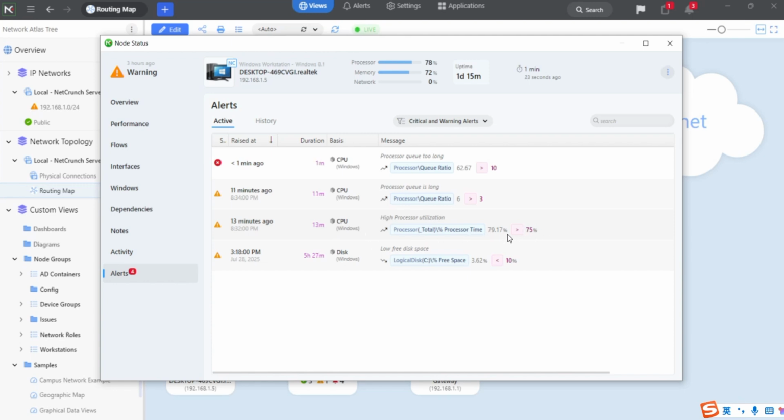So now the CPU is 79.17%, which is greater than the threshold. The alert will be triggered. If, for example, there is high latency or disconnection, it will also give alert.